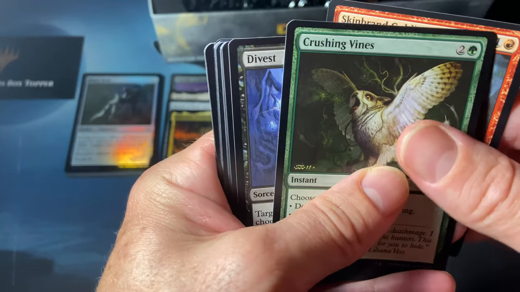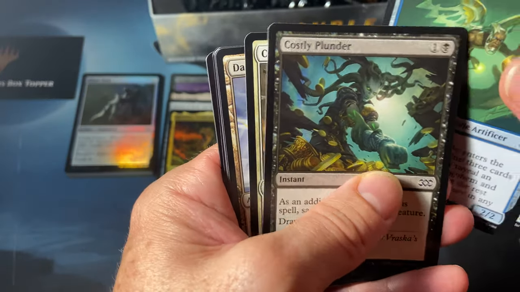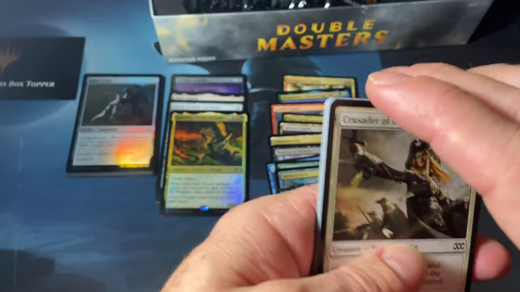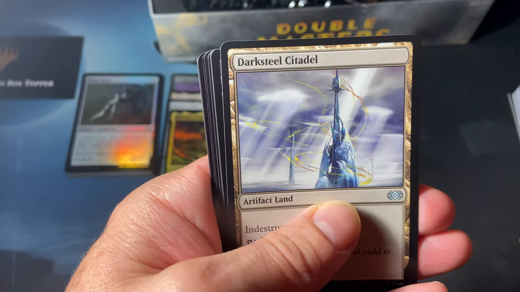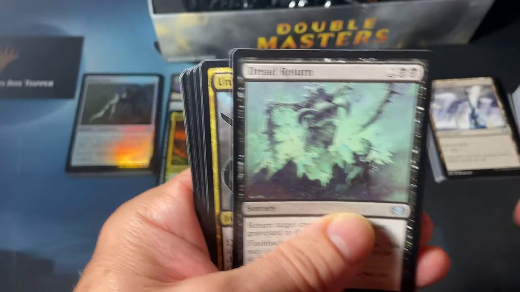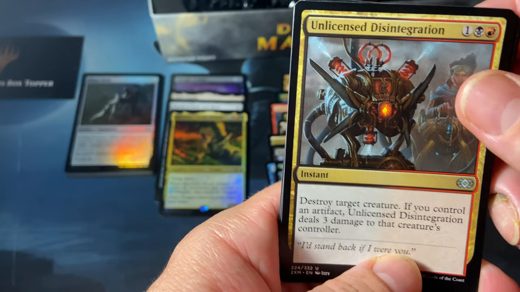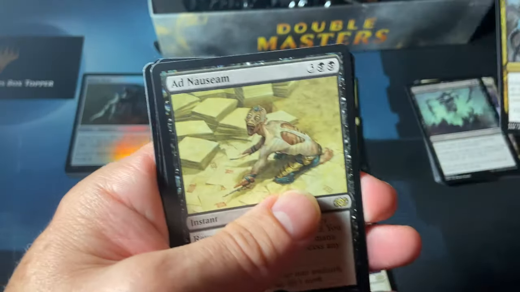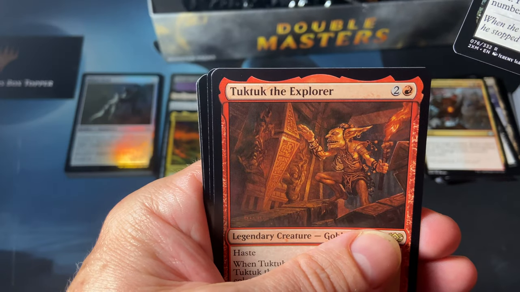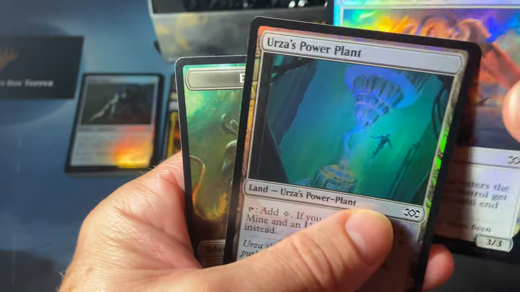Alright, Skinbrand Goblin, Crushing Vines, Divest, Deathhook Cobra, Gleaming Barrier, Fairy Mechanist, Costly Plunder. A lot of cards I find are coming out from some of the Ixalan sets, which were fine. Nice to see them being used again. Let's see, Dark Ritual, Citadel, Dread Return, Unlicensed Disintegration, great removal spell. Ooh, Ad Nauseam. Tasty little number that one is. And Tuktuk the Explorer. We get Angel of the Dawn and Urza's Power Plant.